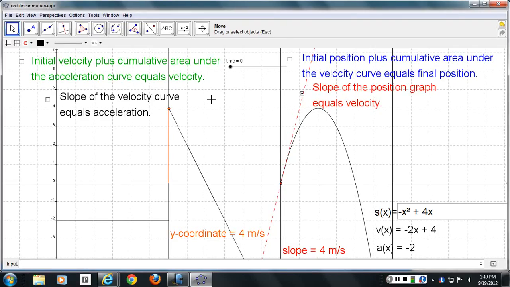The velocity function starts at 4, and then it's 3, and then it's 2, and then it's 1, and then it's 0, and then it's negative 1, negative 2, negative 3, negative 4. So one way of tracking the velocity is to keep track of the slope of the tangent line. Another way of tracking the velocity is to find the derivative and just look at the velocity function right there. So this is what's going on as the particle's velocity is decreasing by 4 meters per second each second.